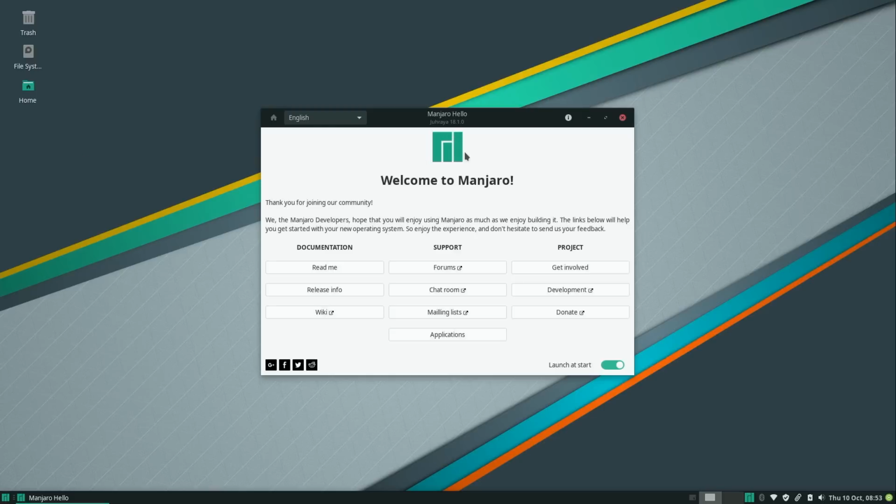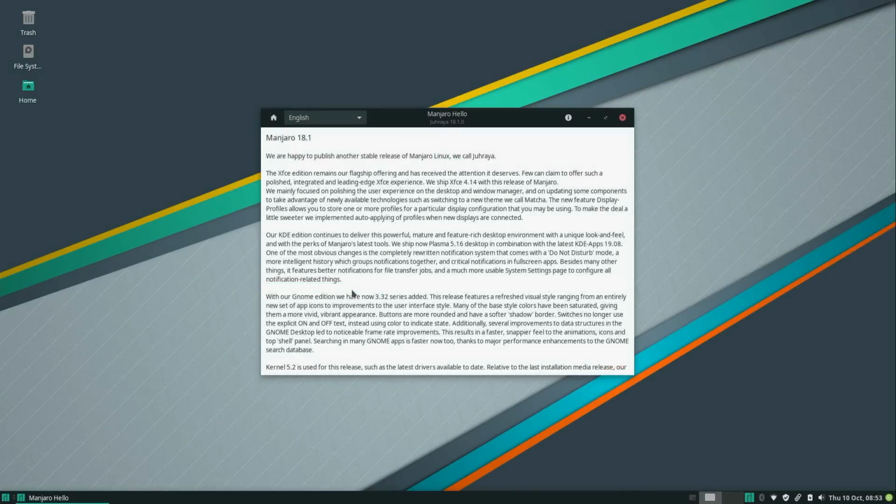And then, of course, you get your Manjaro Hello window when you first log in. You can basically disable it by clicking this button right here so it doesn't appear the next time you log in. But you get links to the forums, chat rooms, and whatnot for support. There's links to the documentation. So, for example, we can bring up the release info, and it gives you some information about Manjaro 18.1.